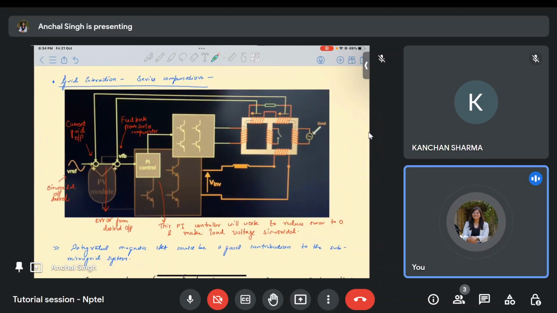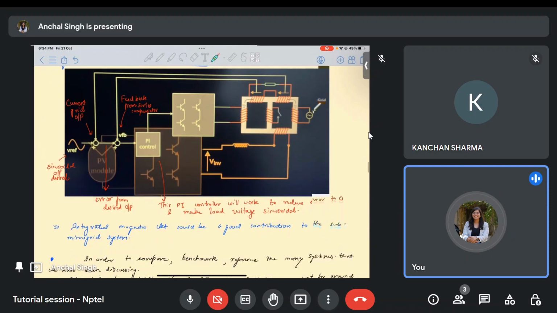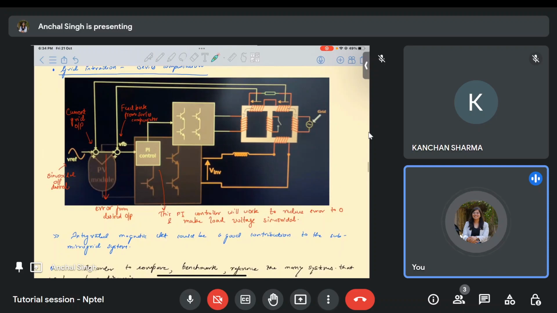And similarly, if I want to operate this as a series compensator, I can make certain changes, and by changing the references in the topology, I can make this system operate as a series compensator as well. So just the algorithm is the one controlling part. Otherwise, the hardware topologies almost remain the same.